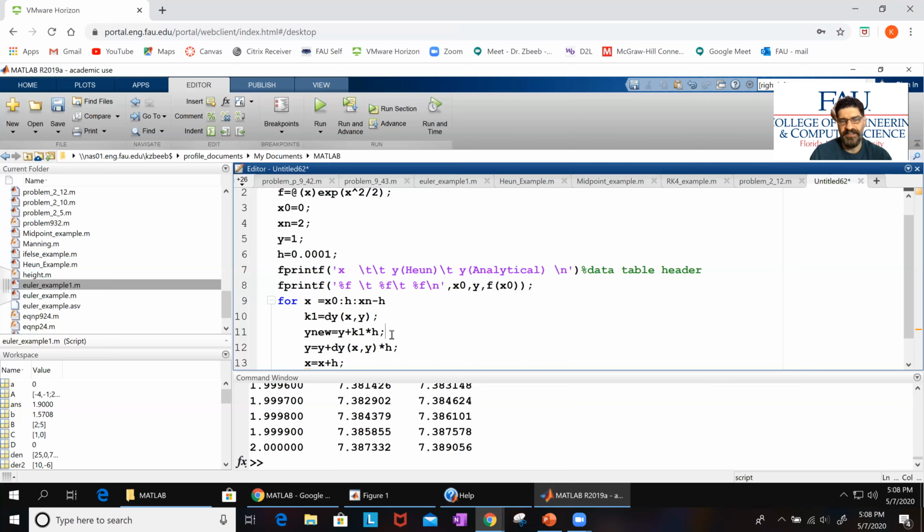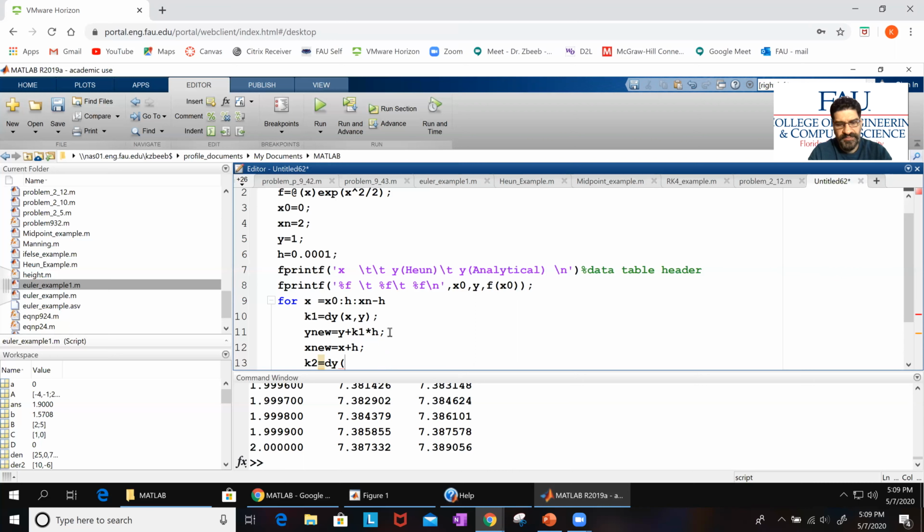Well, let's hold on this. We're going to do x nu first. So x nu will be equal to x plus h, right? So now we're getting the properties x nu and y nu at the end of that increment. And now we want to get k, in this case, k2. K2 will be equal to the slope at x plus h will be equal to dy, right?